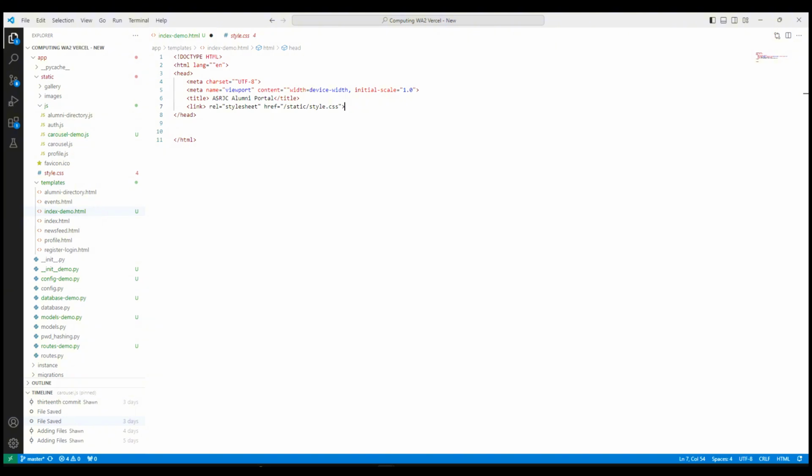Finally, this last line closes the head section of the HTML document. After this tag, the body section typically begins, where the content visible to users on the web page is placed. These lines in the head section are crucial, as they ensure that the document is correctly formatted and styled, making it functional and accessible across various devices and browsers. Next, we move on to the body and the headers.